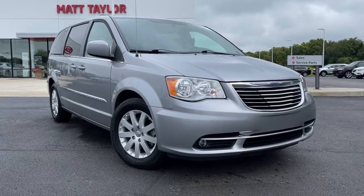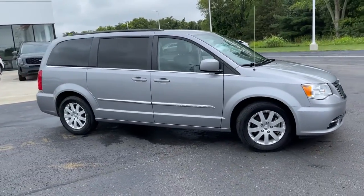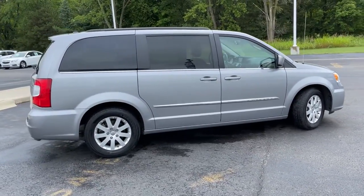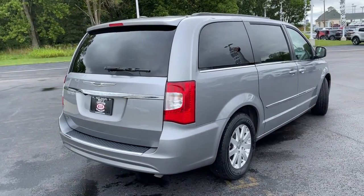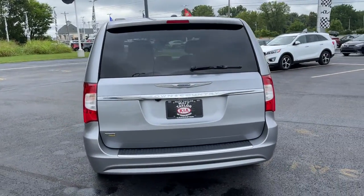You're gonna love the 2016 Chrysler Town & Country. With less than 60,000 miles on the odometer, this vehicle stands out from the rest. Here's a handsome Town & Country loaded with space and creature comforts and designed to provide a satisfying, agile driving experience. Whether you're moving passengers or cargo or both, this thoughtful minivan will exceed your expectations.